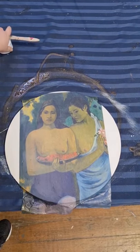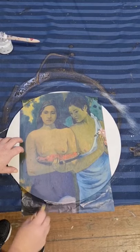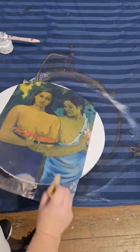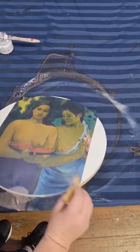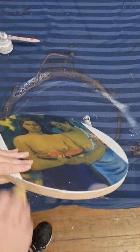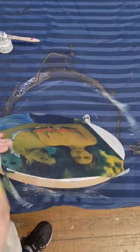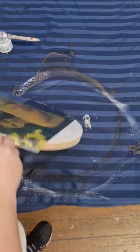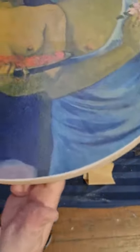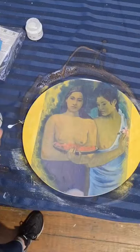That makes it easy to remove those excess bits of the paper. You're just going to grab — in this case I think I've got about 120 grit sandpaper — just grab that, run down the edges, and remove any excess pieces. If this was a piece of furniture, you'd do it exactly the same way. And that's done! You can see on the board, apart from that tiny wrinkle up the top, there are really no wrinkles on that paper.